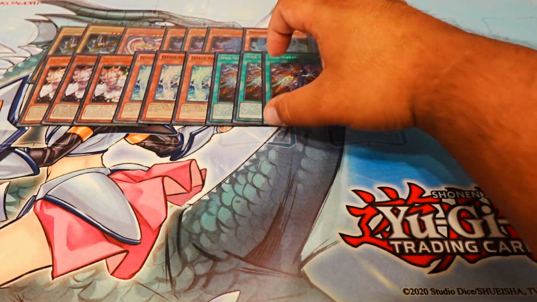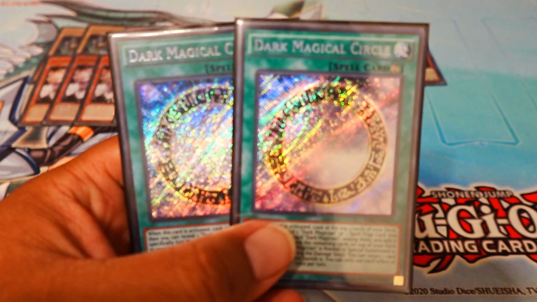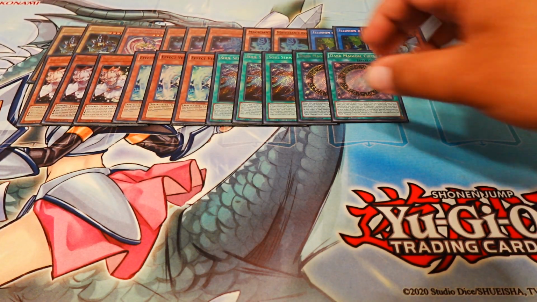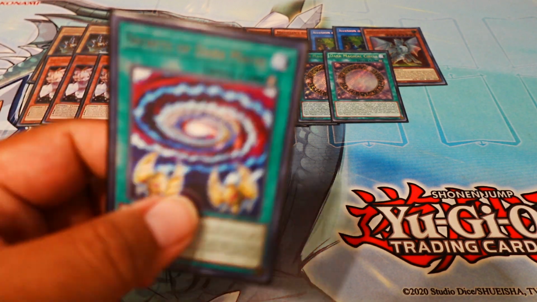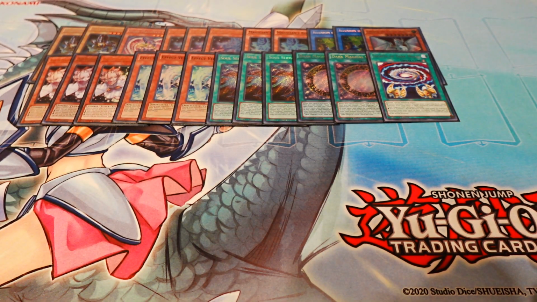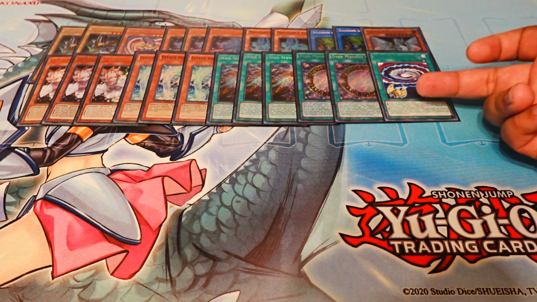And because we're playing less of some cards, it can help us get into things and recycle stuff. Like still playing 2 Dark Magical Circle. I like it at 2. Almost went down to 1, but I like 2. And if I drop this down to 1, I'd probably bump this up to 2. Secrets of Dark Magic. Wish it was more foil, but it's pretty cool. We can hardly ritual summon this, but if we ever need to, we have it.